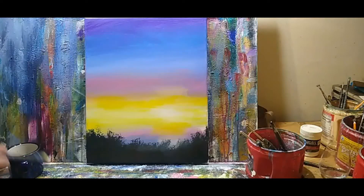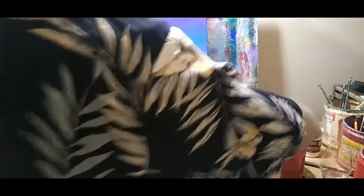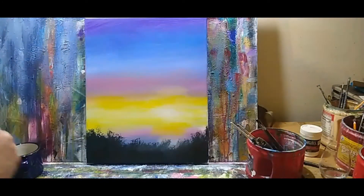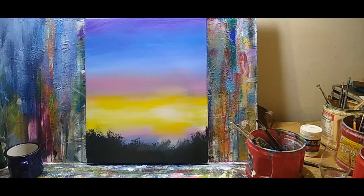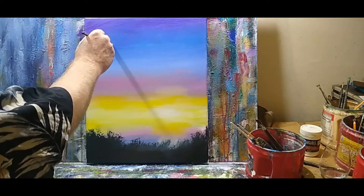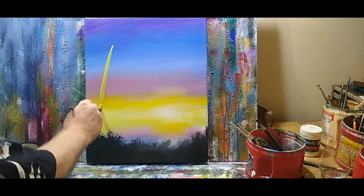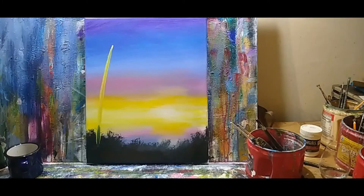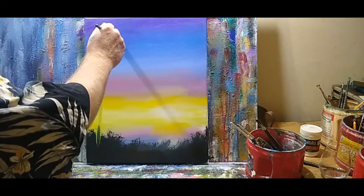Just as easy as you please — I'm going to do a little trick here. I am going to paint some palm trees in silhouette, but I think what I'm going to try to do is backlight them. I'm going to make sure this is dry enough. I'm going to get some white and cad yellow and put this in behind, before I paint over the top of it with the palm trees.